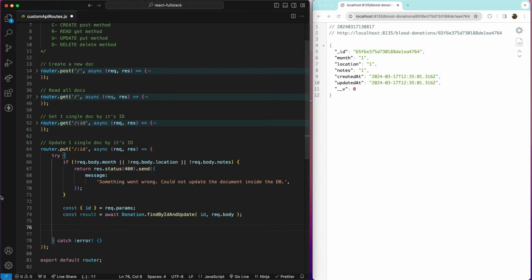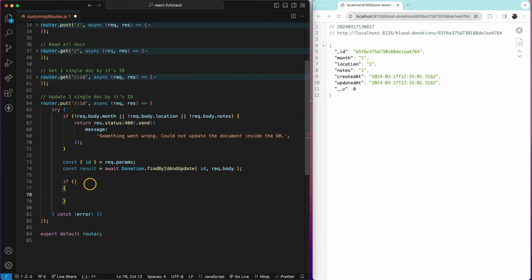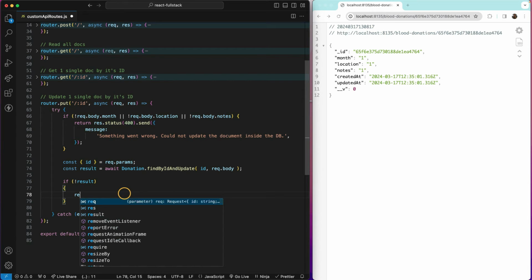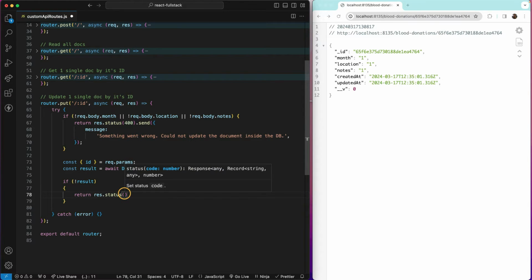Now I need to check if I have a result or not. So in this case I want to check if there's no result. Okay, if there's no result, I cannot proceed. So if there's no result, I'm gonna return a response, of course, with a status code of not found because I do not have the information. Therefore, 400.